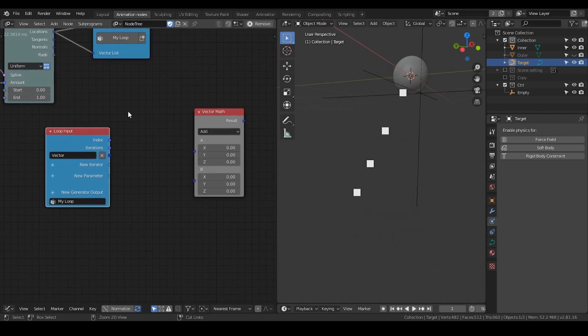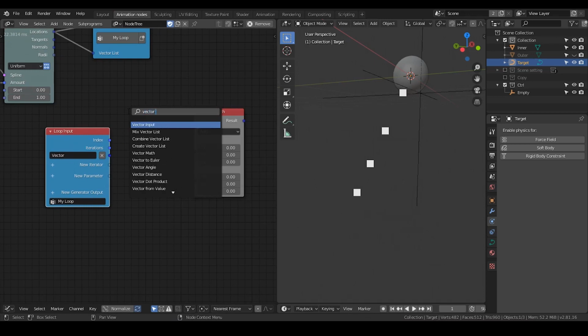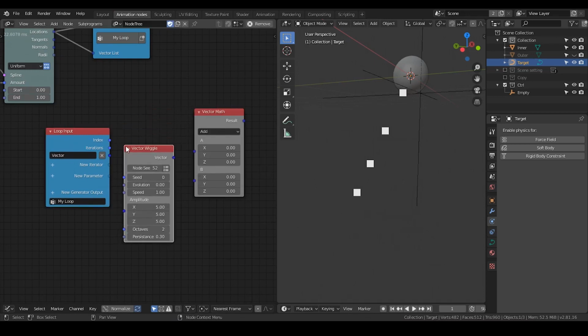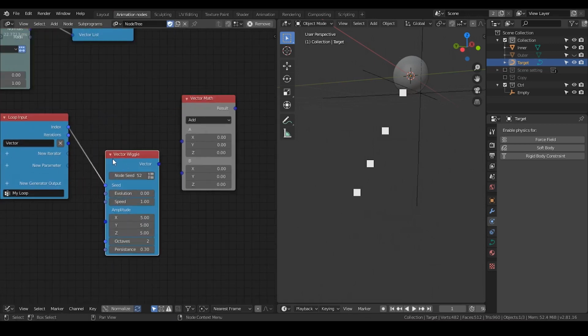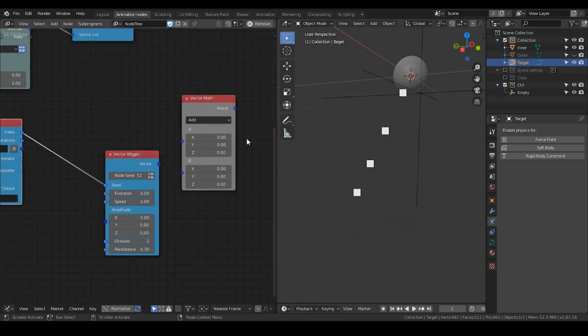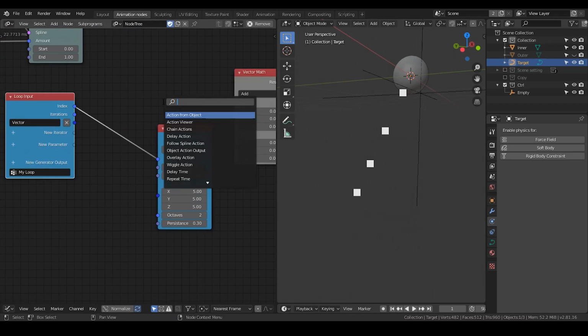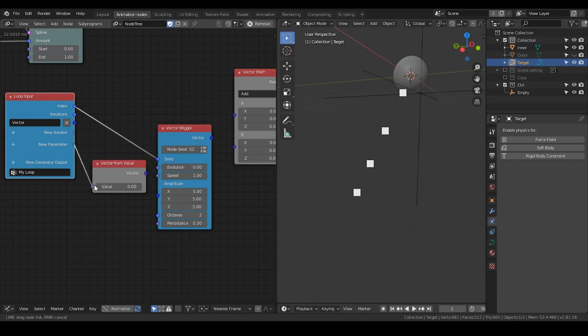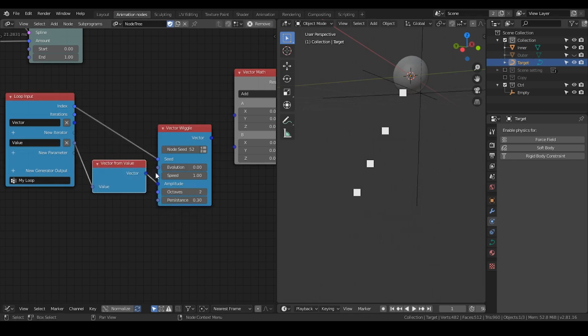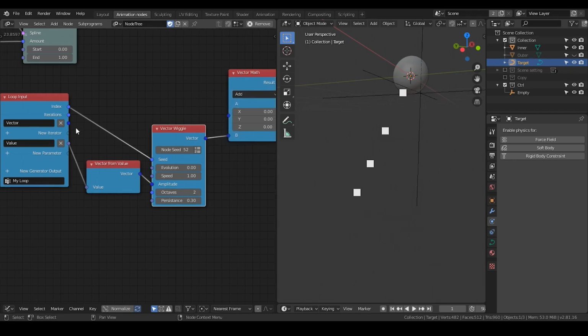You basically just add a vector wiggle. Index. And the vector goes to B, and the other vector.